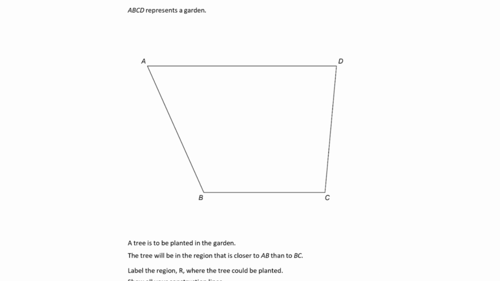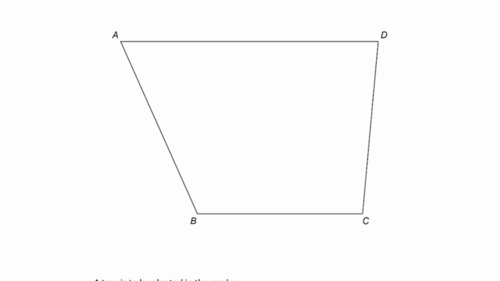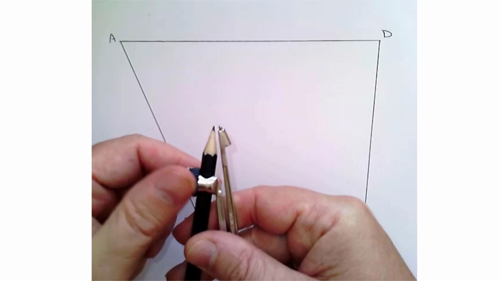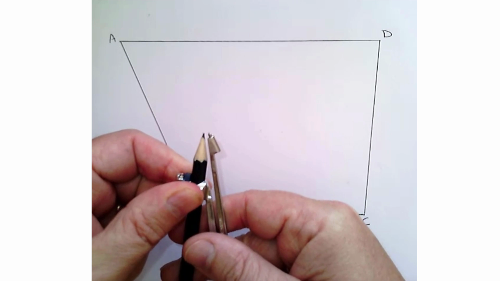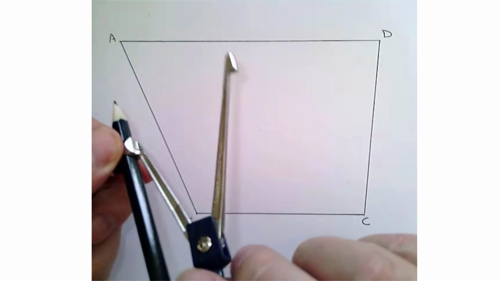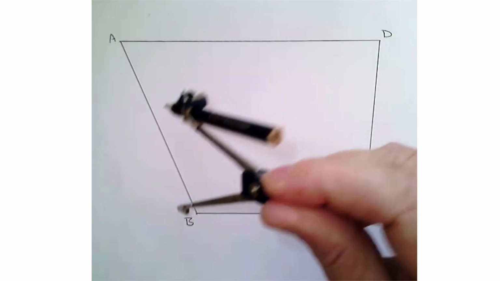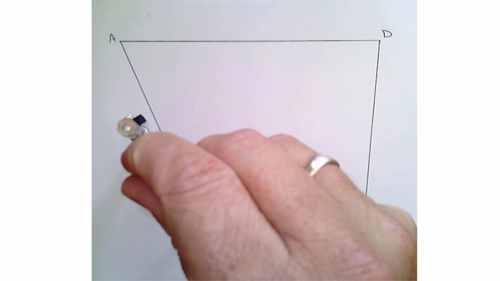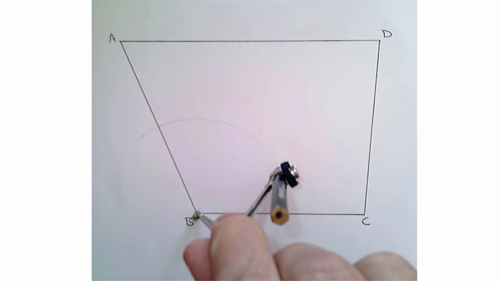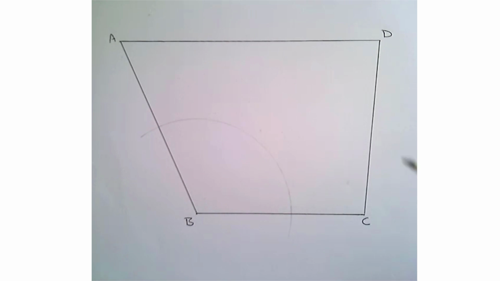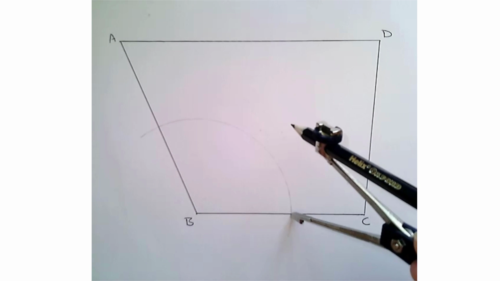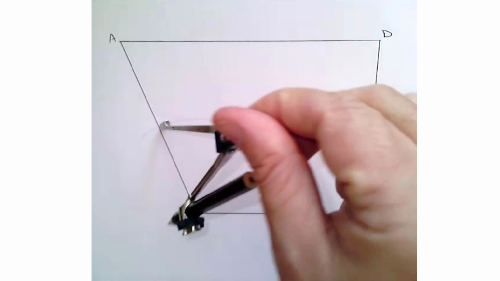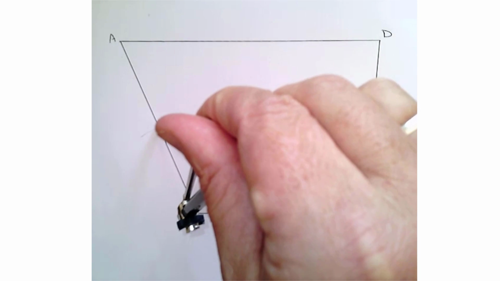Okay, so first off with construction questions like this, we're going to use a pair of compasses. When you're setting up your pair of compasses, make sure you've got a nice short pencil and that your pencil tip and the tip of the compass are in the same place. Now the locus of points that is equidistant from two lines AB and BC is an angle bisector. So we're going to stick the compass point in B and draw an arc that cuts both AB and BC. Then we're going to move the compass point to one of those points where it crossed, draw an arc in between, and then move it to the other point where it crossed and draw a second arc in between.